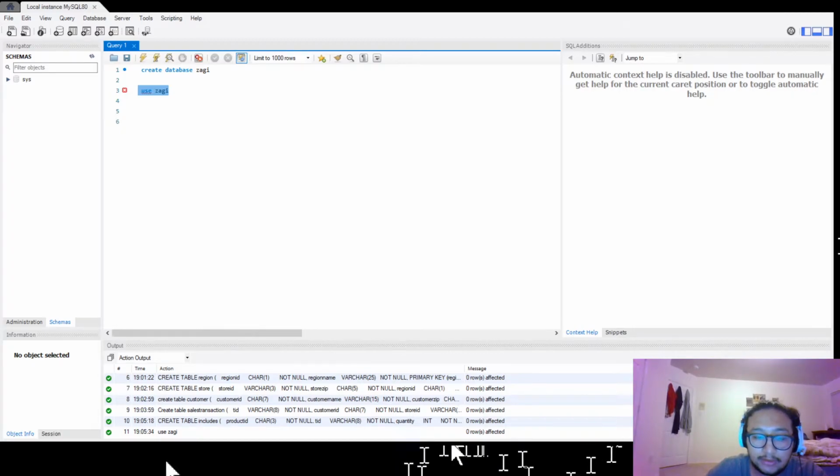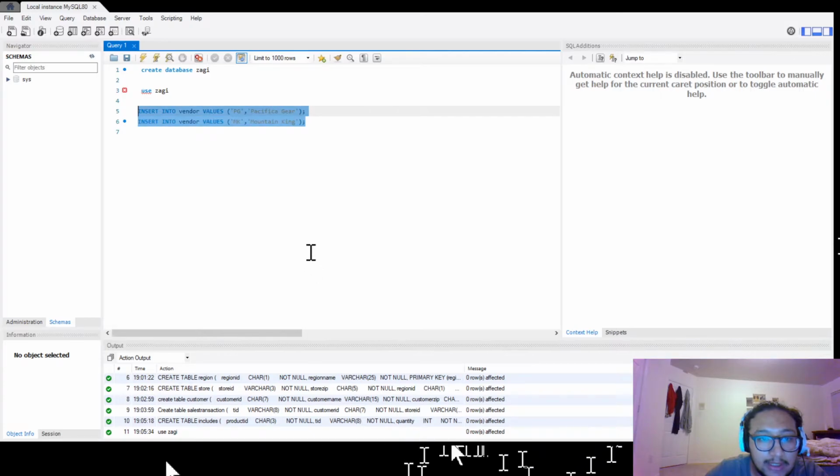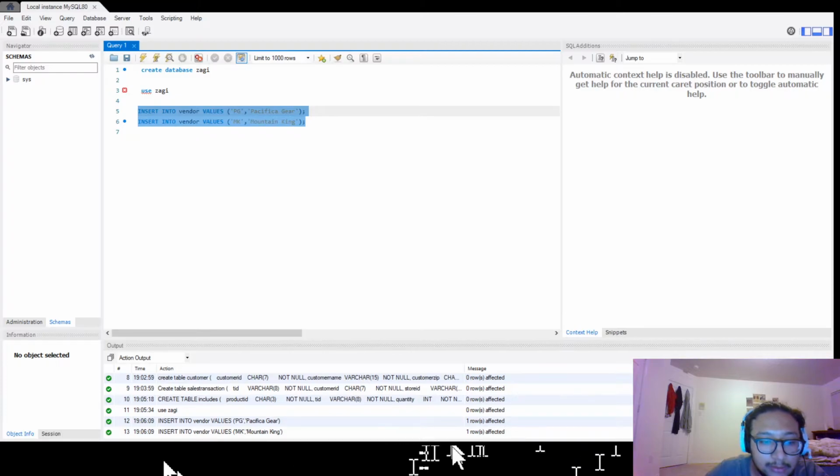To insert the values for vendor, you're going to use the command insert into vendor values, and the semicolon, PZ and Pacific Air. Just highlight it and execute it. As you can see, we created two rows with one vendor ID PZ, and the other one, that's vendor name.